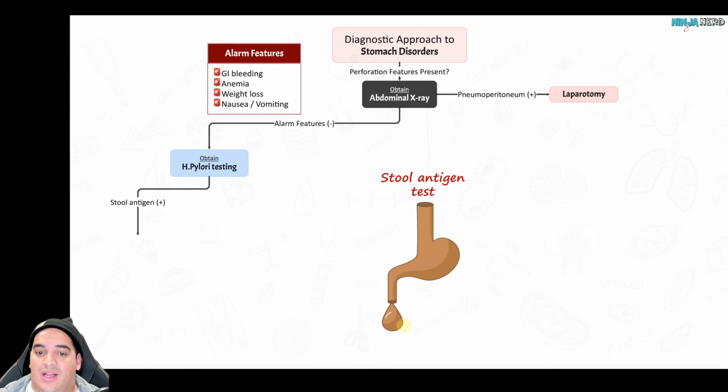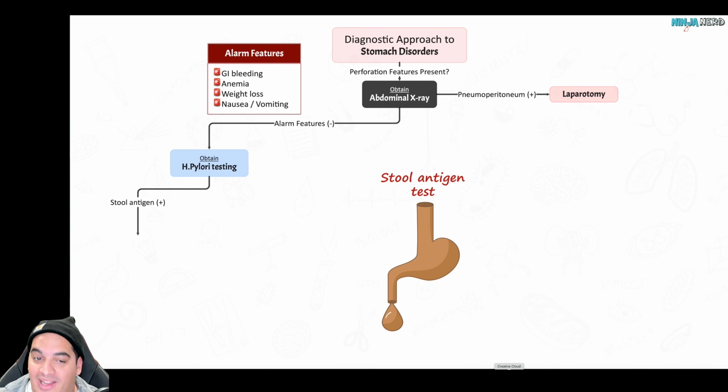And what I'll do is I'll take those antigens and I'll apply antibodies to see if they bind to those antigens, because I know which type of antibodies I can utilize to bind to the H. pylori antigens. If they have H. pylori in their stool, meaning it came from their stomach, they'll have a positive stool antigen test, because again, it would have to pass from their stomach down into the duodenum, down into the large intestine, and it'll be in their stool.